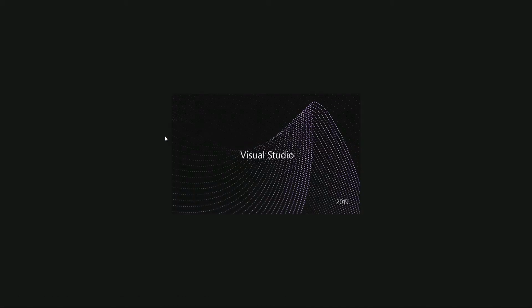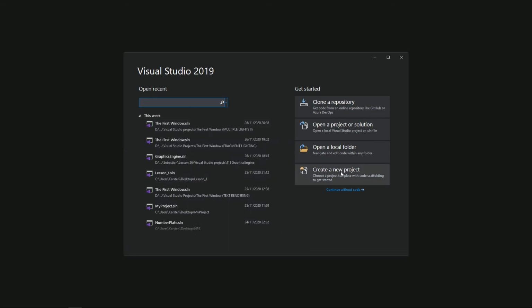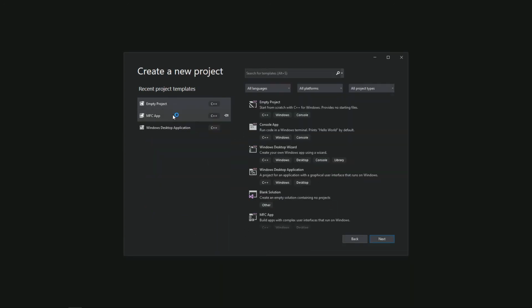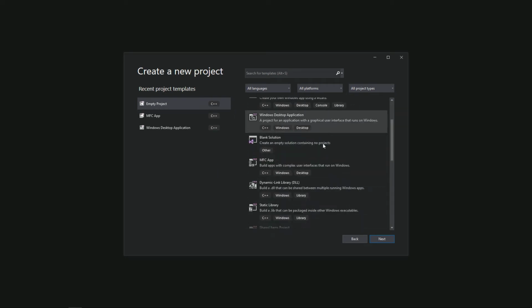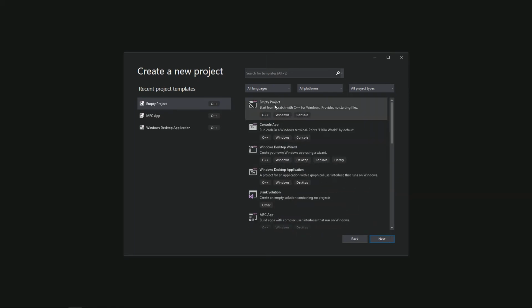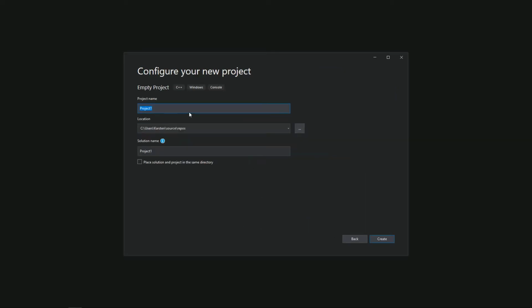Right, once we have that done, we're going to go ahead and open up Visual Studio, and once that's all open, we're going to say create a new project. Okay, and I'm going to start with an empty project, an empty C++ project. Now there's many templates that Visual Studio offers us, so make sure it's an empty C++ project. If you're looking for templates, just search for them up here, but mine's already listed here, so empty project C++ from scratch. Click next. I'm going to call this graphics engine, because that's more or less what I'm aiming to do here.